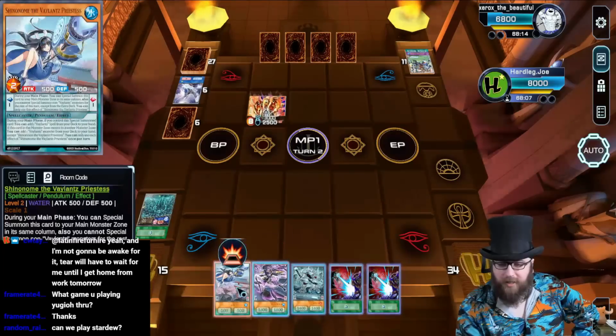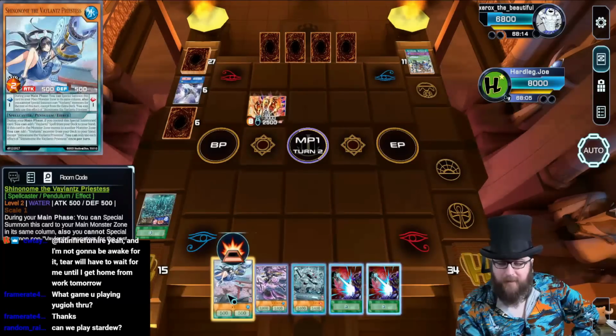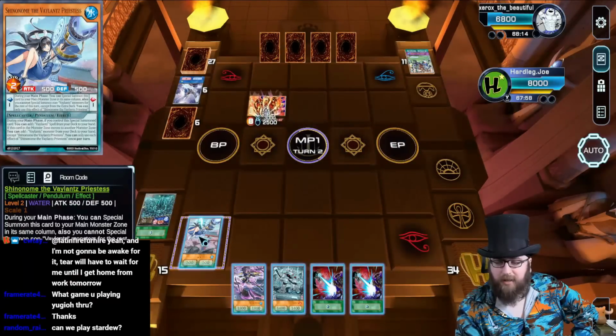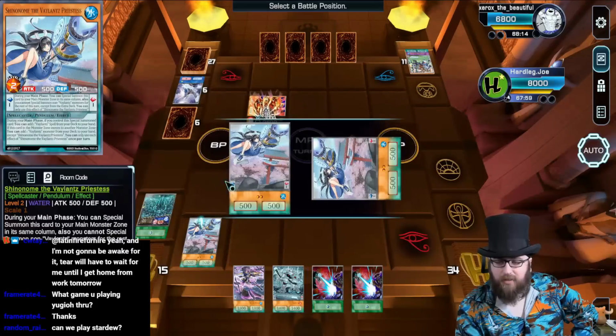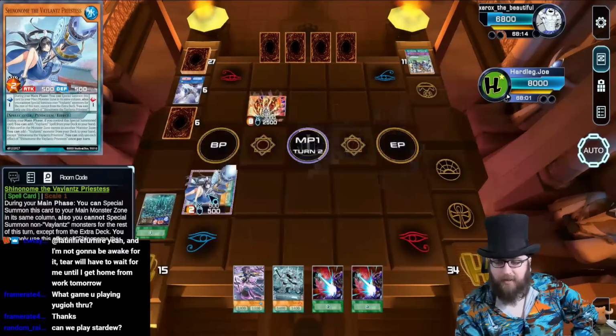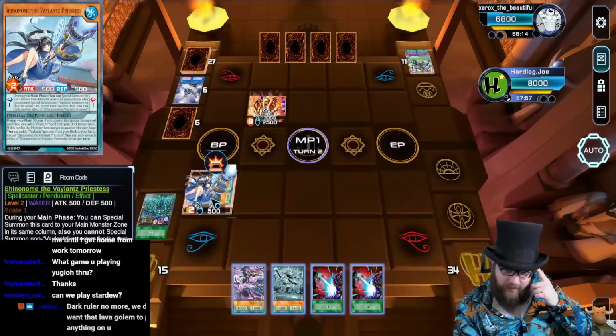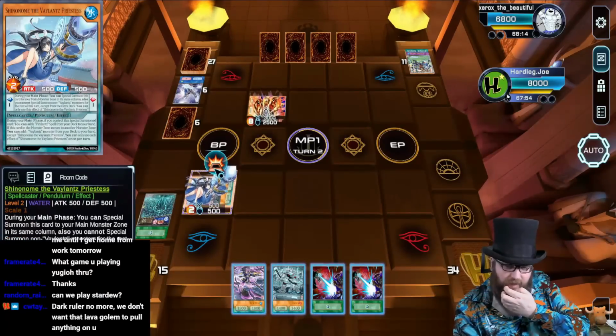Okay. The question is, do I remember what to do from here? I think we're always starting with this, right? Yeah. We can't normal summon anyway. I was like, where's the option to do stuff? Okay. So we put this here. We summon it, I guess in defense mode. I thought this did something when it was summoned. During the main phase, if you control this. Okay, if I control it.